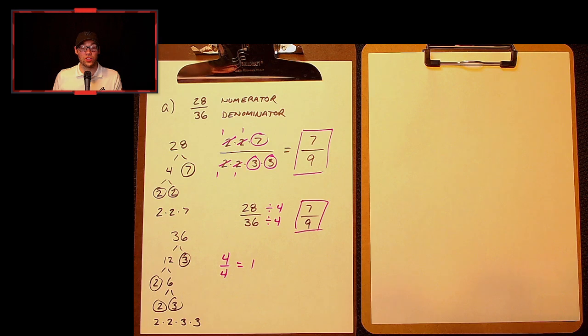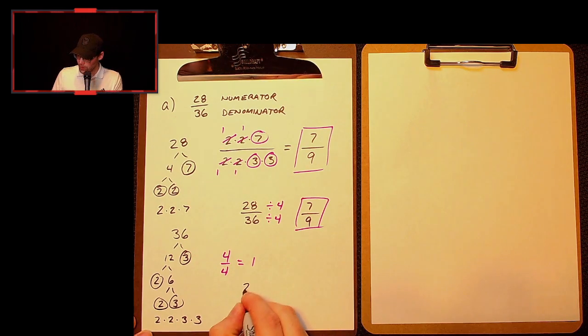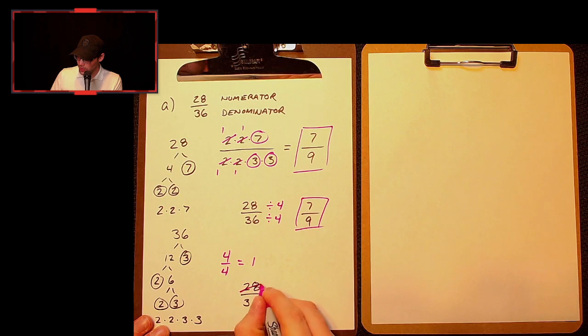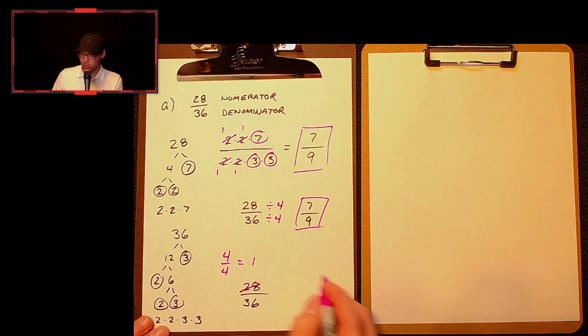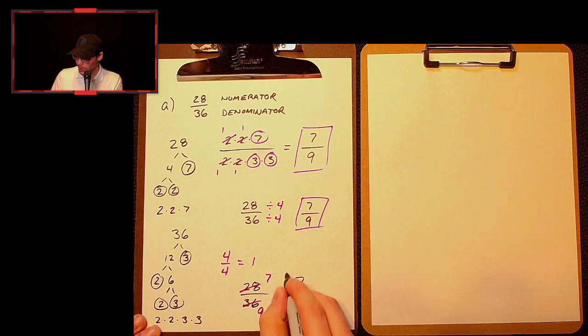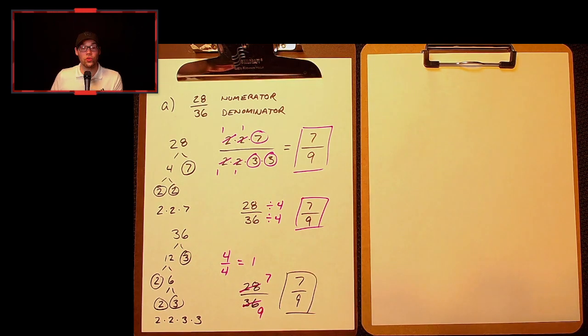The final way that I'm going to show you is still using divisibility, but it's probably the method in the visual that you've seen growing up. So here, if I just rewrite it one more time, 28 over 36, what I can say is both of these numbers are divisible by 4. So what I can do is say 4 goes into 28 7 times, 4 goes into 36 9 times, and what we have left is once again 7 over 9. So these are just two methods on how we can simplify fractions.